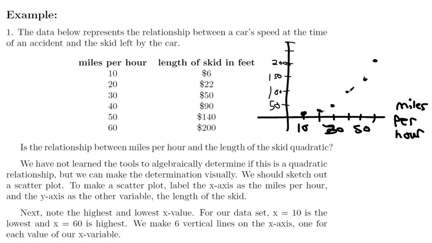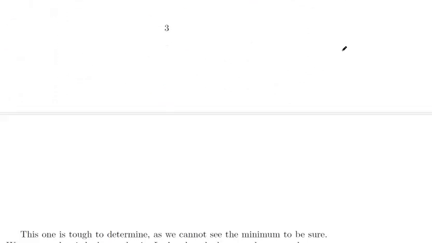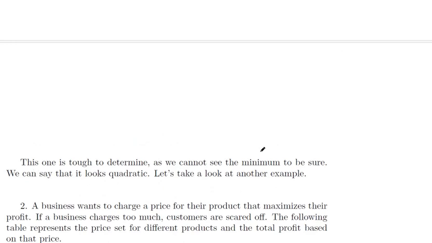Okay, so is it quadratic? It looks like it might be roughly quadratic because it's making this U shape, right? But we don't have the other side of the U going on here. Okay, so just like in real world math situations, there's no one clear answer. This one we could say, yes, it's roughly quadratic. Okay, let me see what I said here. There's the graph. Yeah, okay, I said the same thing.